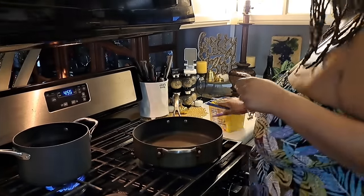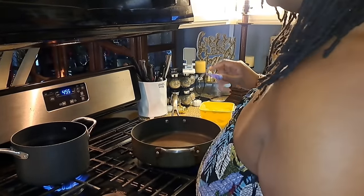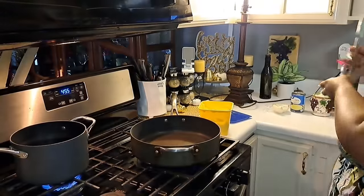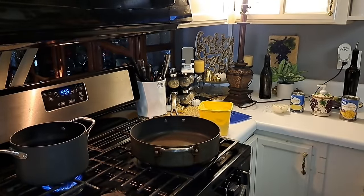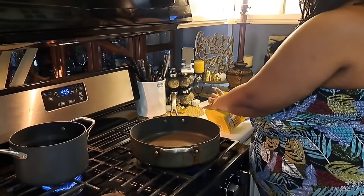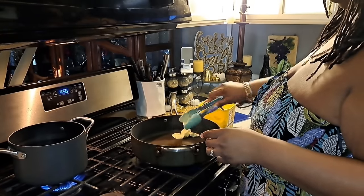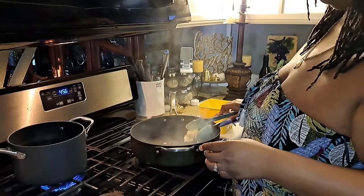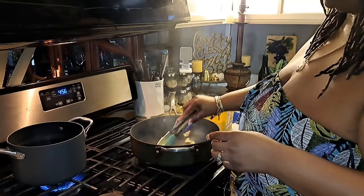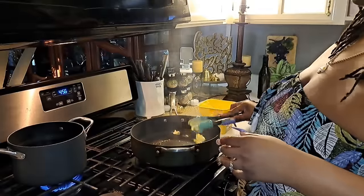Alright, so now to my skillet over here. I'm going to add me some butter. Butter, butter, butter. I want you to cook this on a nice temperature because you don't want to burn the pan. We're going to need this pan and all the flavor that we're about to build up in it.